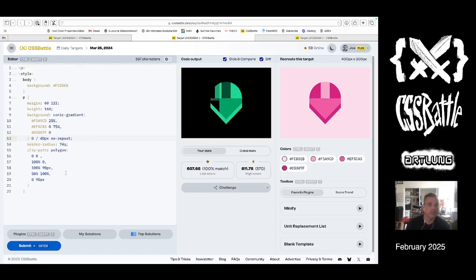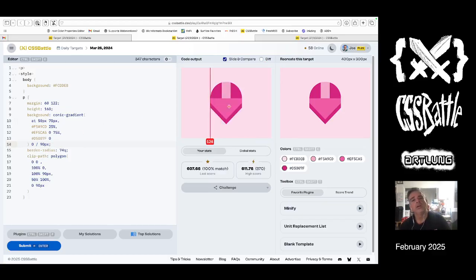So the width needs to be 50, 60, 70, 80, 90. Okay. Set it at 40 pixels. I know those are the wrong numbers. How about 50 pixels over? And then 50, 60, 70 pixels down. And then when I let it repeat, it should align pretty well. Okay, and that's a single gradient, just with some border radius and clip paths.